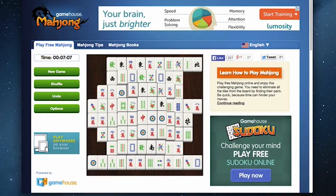I'm going to match that. See that three character tile? I want to match that one with that upper layer one. And I need to get that other character piece out of the way. And so that is going to be a good move, I hope.